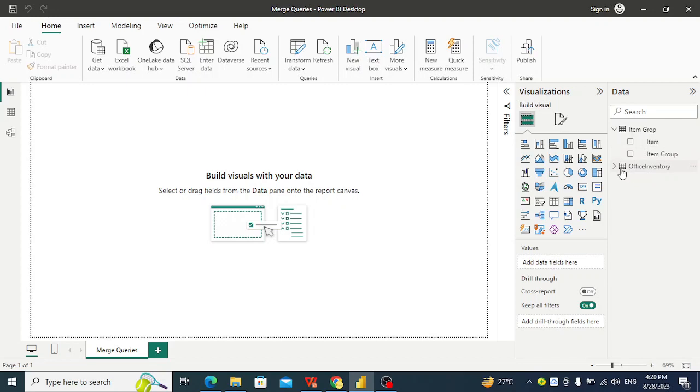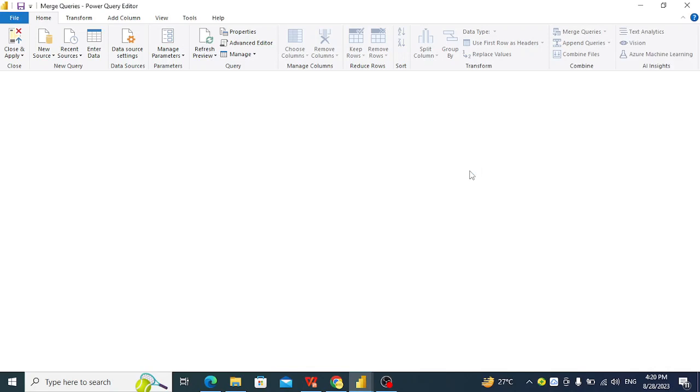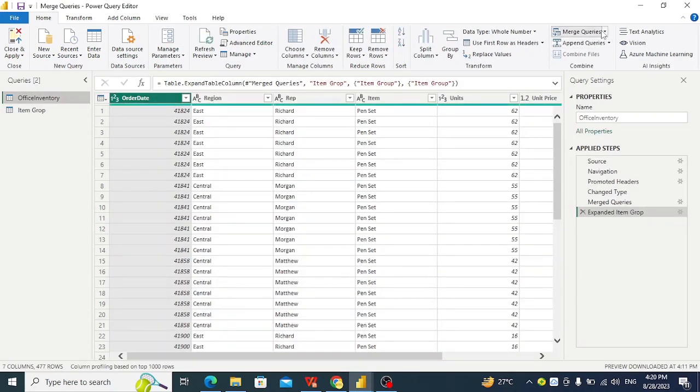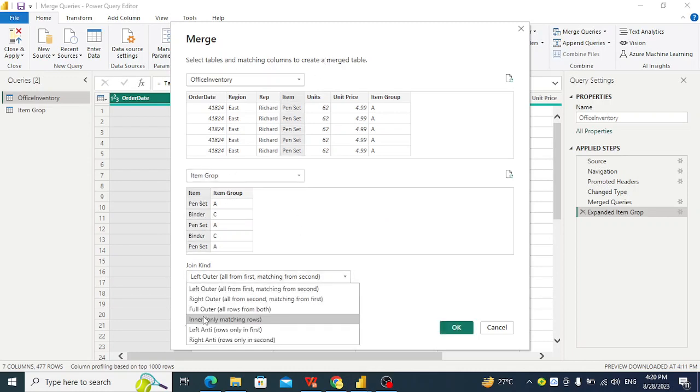Now coming to the append query. We will see one more example. Edit query. Last time we selected merge. Now we are going to select merge as new. Merge as new means it will create another table. Office inventory, item group, key column is item, using inner join.